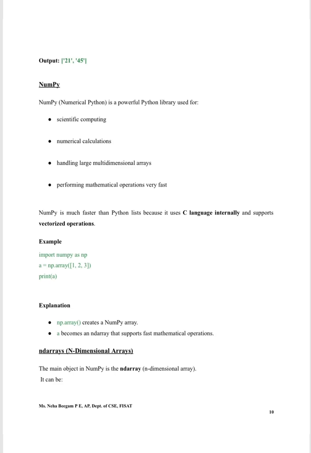For example, first we have to import the NumPy module. Import numpy as np, using the alias. In this case, np.array([1, 2, 3]) creates a NumPy array from a Python list. This array is stored in contiguous memory, which makes it fast for math. NumPy arrays allow vectorized operations, meaning we don't use loops.